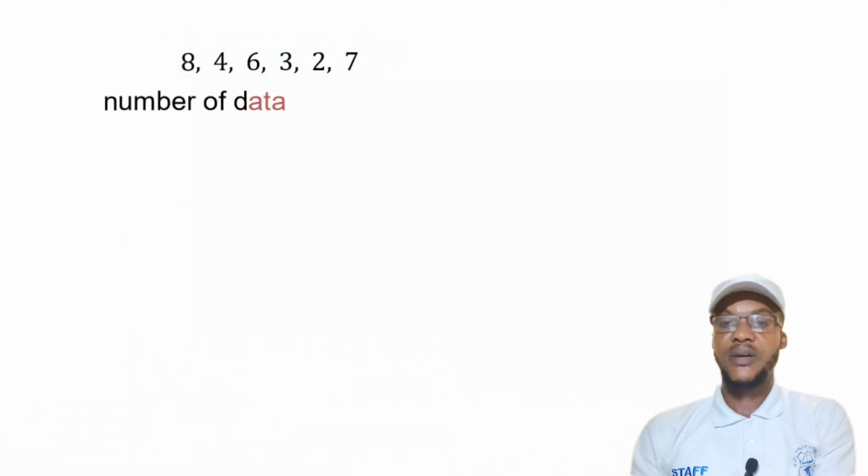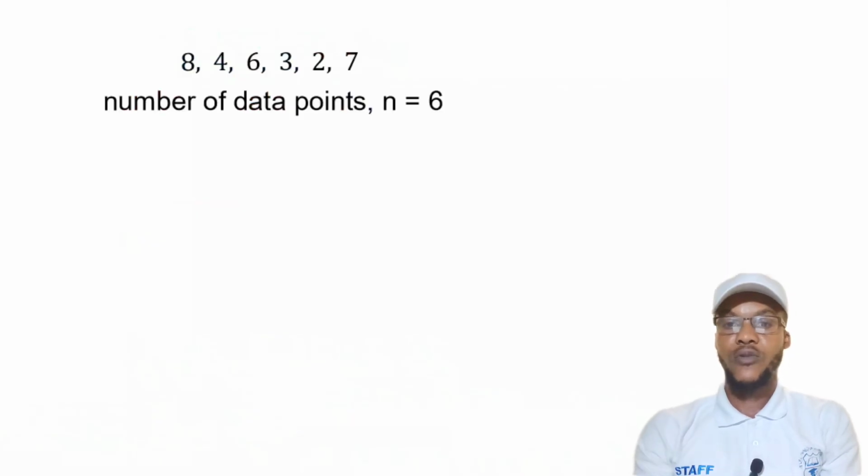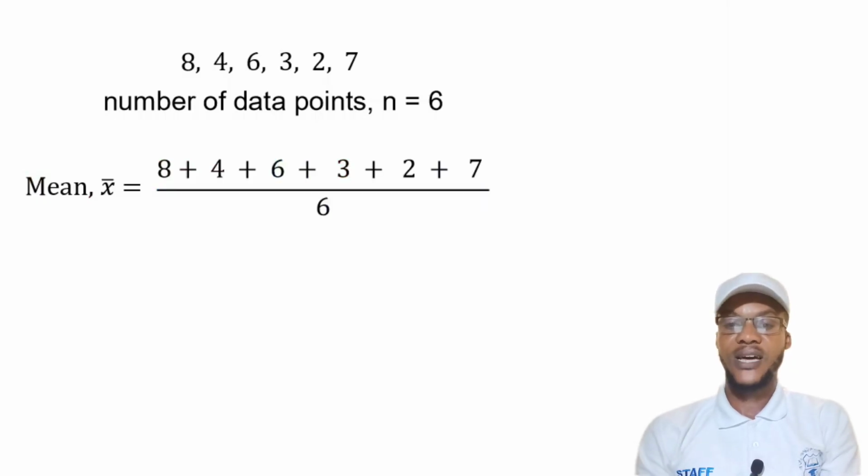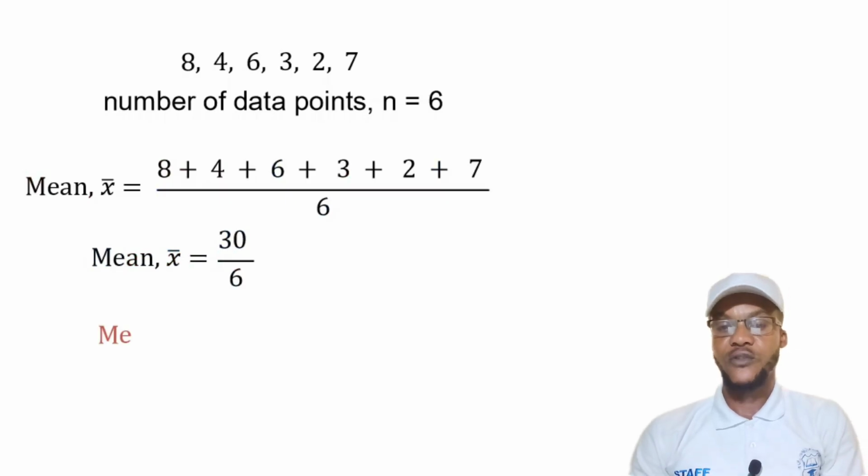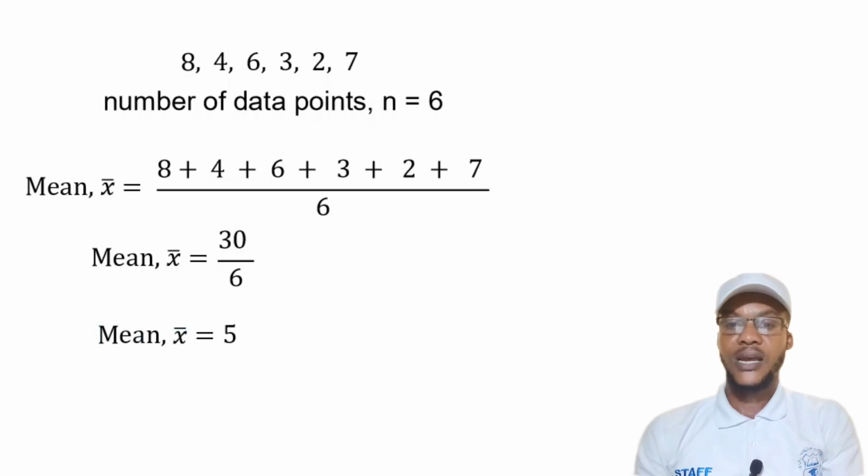Okay, how do you find the mean? So as I said, it's just a matter of summing them, and we know that these are 6 numbers. That is the n. So all that you do is just sum all of them. So the mean represented by x bar, is given as the sum of these numbers divided by 6, and we get our 30 divided by 6, which gives 5. So very, very easy. Some of these things you don't have to waste time on.